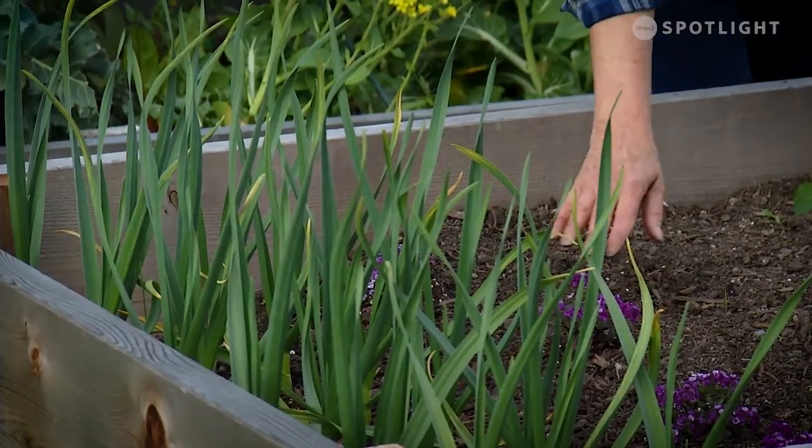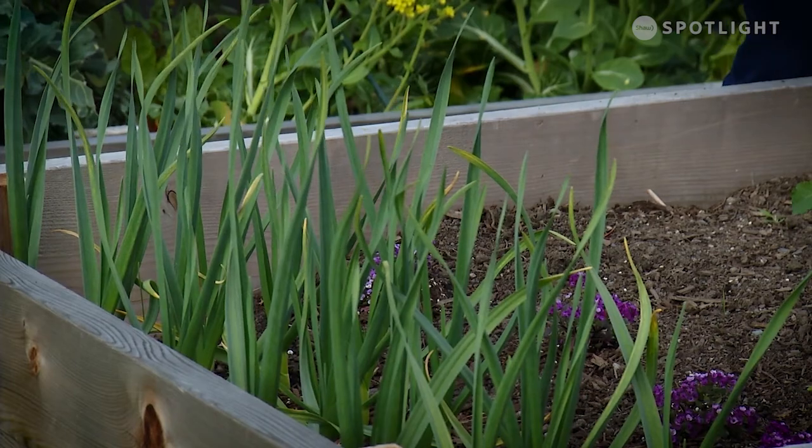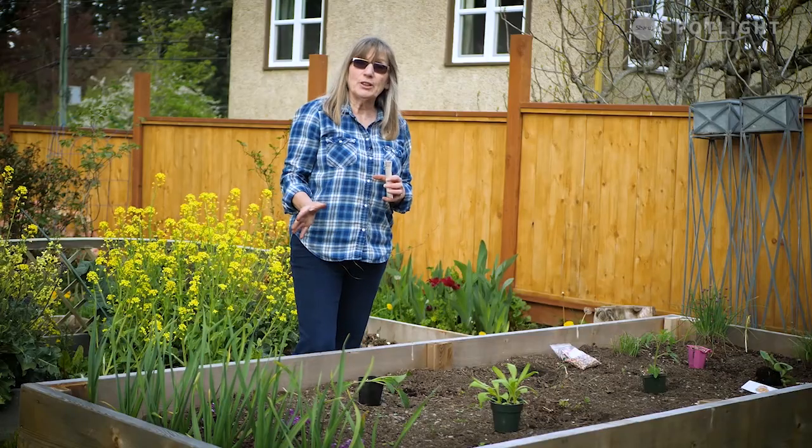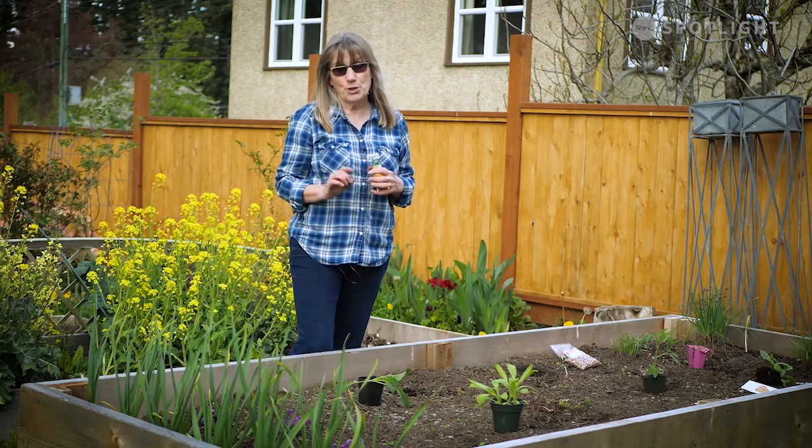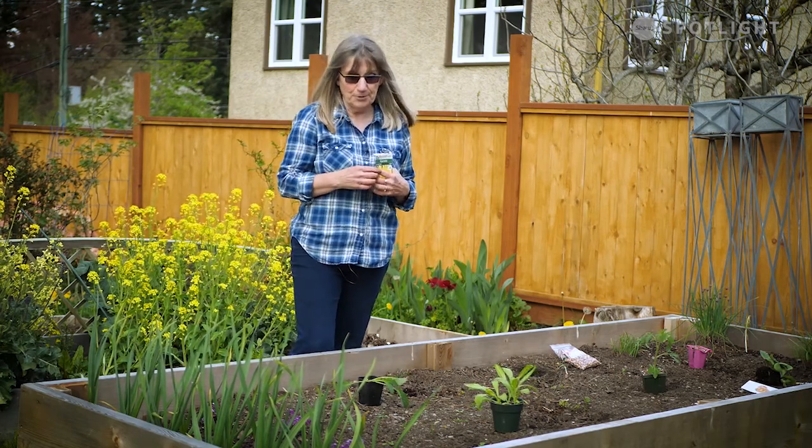I've put some alyssum in here. That is a lovely little plant. It attracts beneficial insects. They come for the nectar and then they go off looking for protein like aphids. So they're delightful to have in your garden.